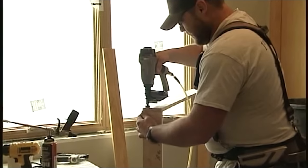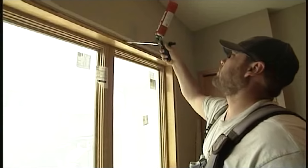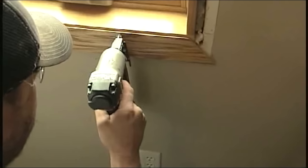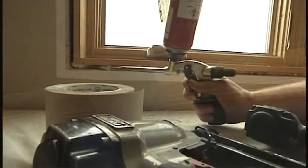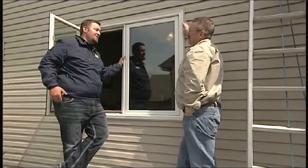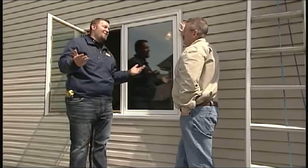On the inside, the window is made slightly smaller than the rough opening. Once set, extension jams are moved in to give a nice, even space all the way around — just big enough for a foam gun. We foam nice and slow all the way out to the extension jams and cover it with casing, giving you insulation and air infiltration protection. It's a special one-to-one expansion foam so you don't have to worry about it pushing and bowing the window, which could affect its operation.